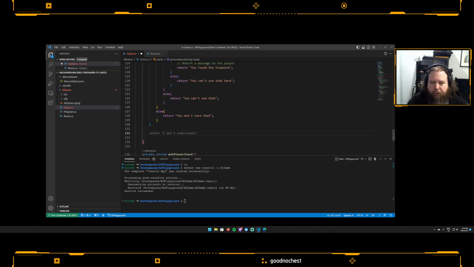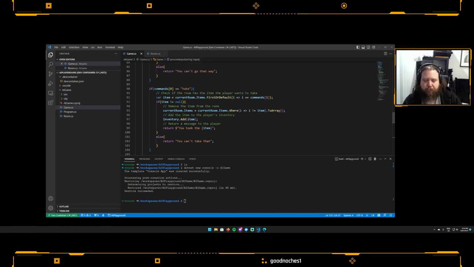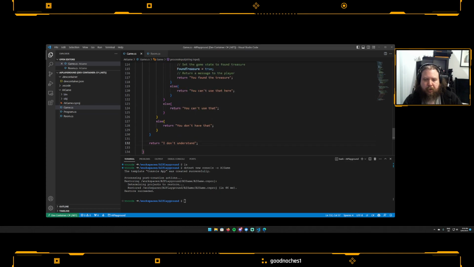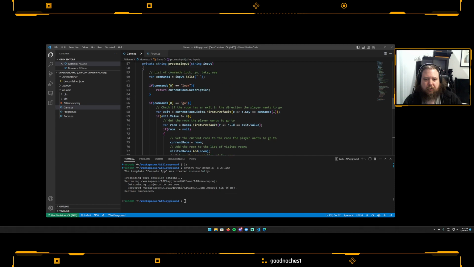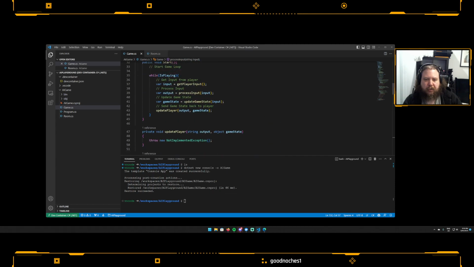So where we don't know the command, and we return I don't understand. Cool, that's all good. Alrighty, so that's what we're doing with the player input, and we get the player input there, expecting that. So that's getting us our output.